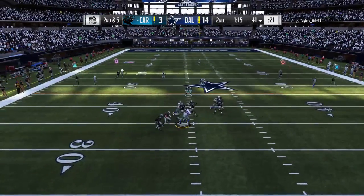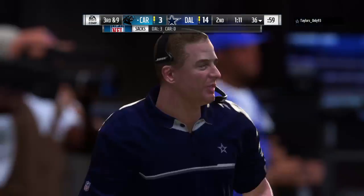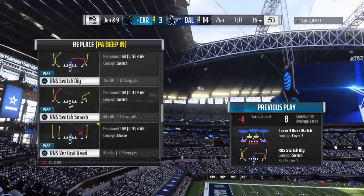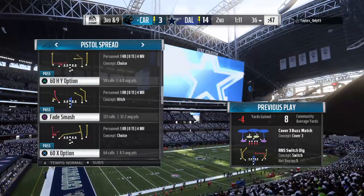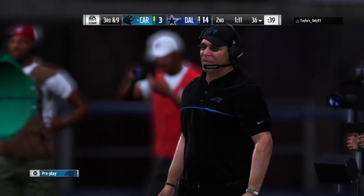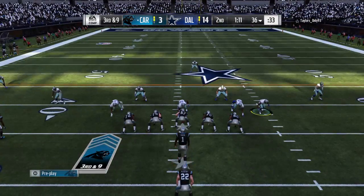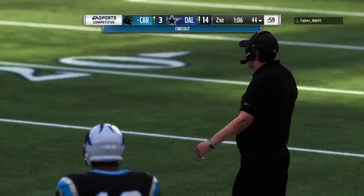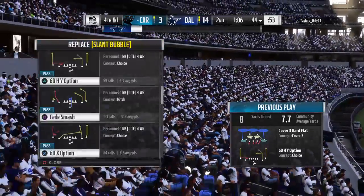Here's Newton now on 2nd down. And the Cowboys' pressure gets there this time for the sack. Randy Gregory. Now the Cowboys are going to burn the first of their timeouts as they'll talk it over here before what will be an important 3rd down. Here we go, fellas. From the gun, Newton. That's Samuel, caught left side. The Panthers are going to use the 2nd of their timeouts. So that means they're down to 1 remaining here as we head toward halftime.